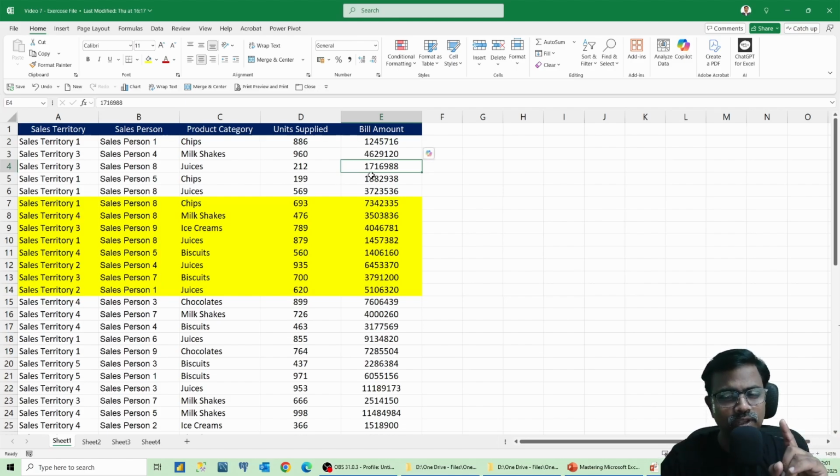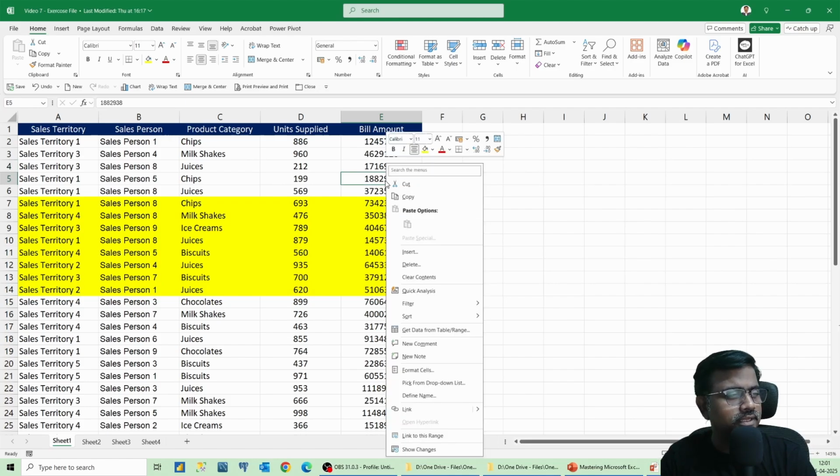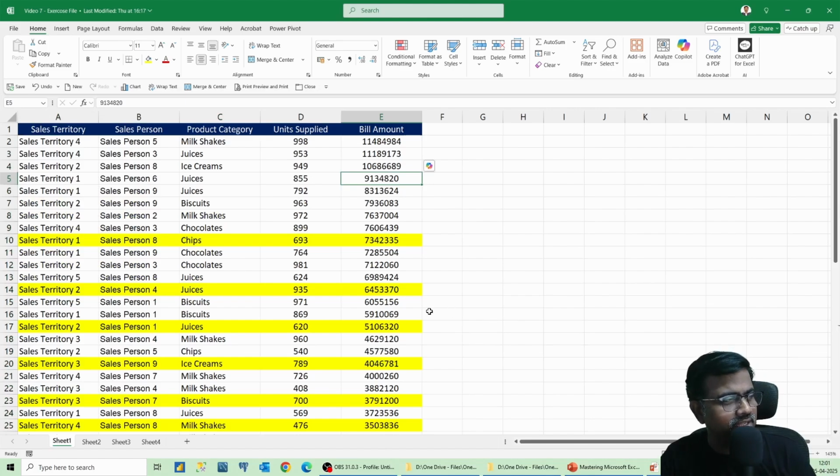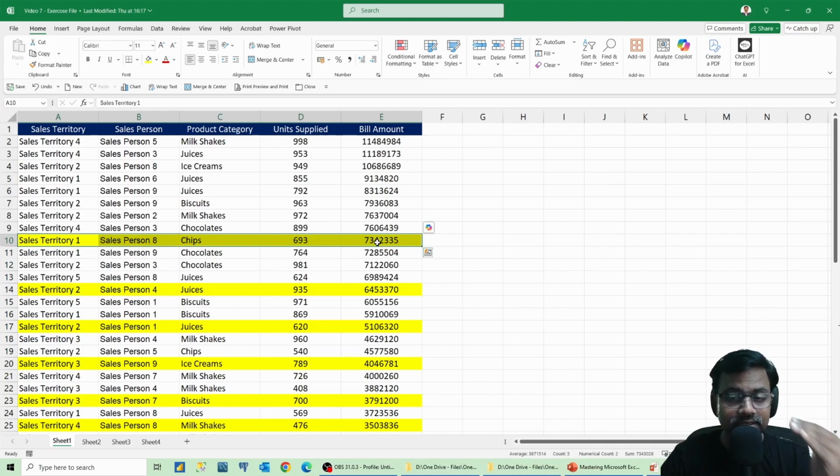I will also give you one more interesting and very important input for the pro users when you are working with the top leadership team. This is very crucial for you, so keep watching the video. I'm going to select any one of the cells here and right click, go to sort and click on largest to smallest. Now you can see the colors are intact on the same row. That means the related data also goes along with it. So you can be 200% confident that whatever you did is perfectly right.